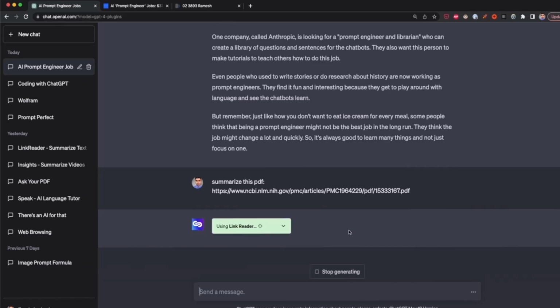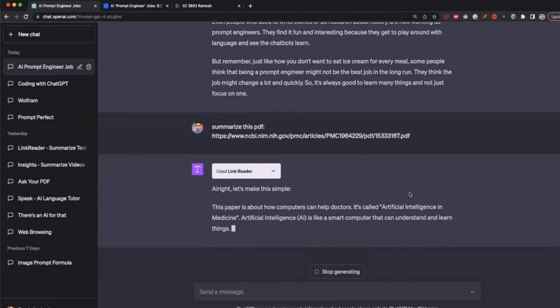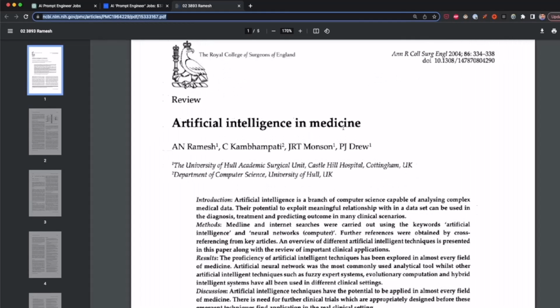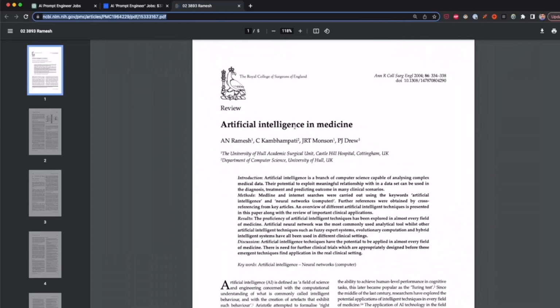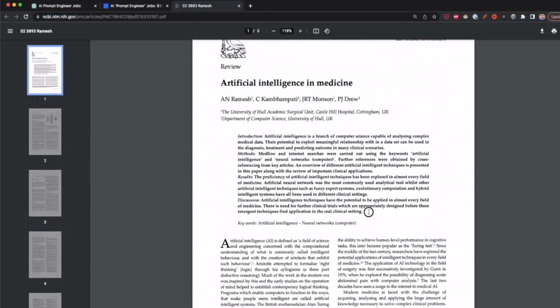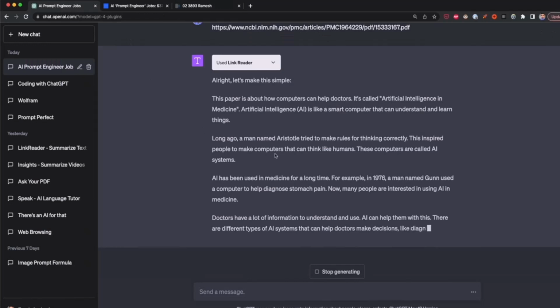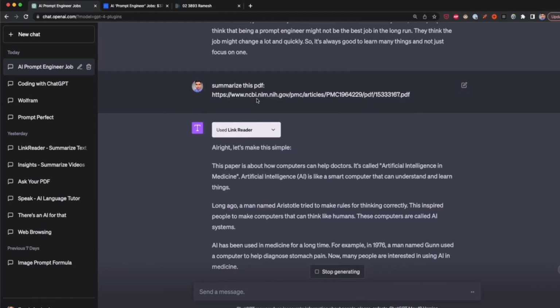And with the next plugin, the good thing is that you can upload the PDF so you don't have to rely on the link, because sometimes it doesn't work if you only give the link. But in this case, it seems it's working fine. It's summarizing the content of this paper, which is about artificial intelligence in medicine. This is going to summarize all the content here, which is good because sometimes the abstract of the paper uses some complex words and sometimes it's not so easy to understand. But if you tell ChatGPT to summarize the PDF like you are 5 years old, it's going to use simple words and you're going to have a better understanding of what the paper is about.